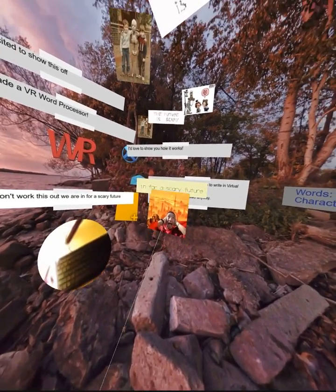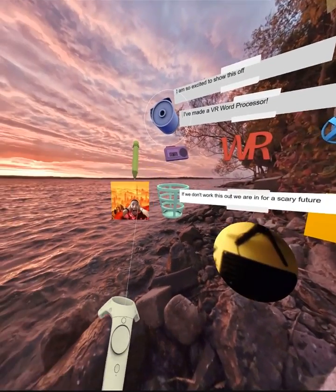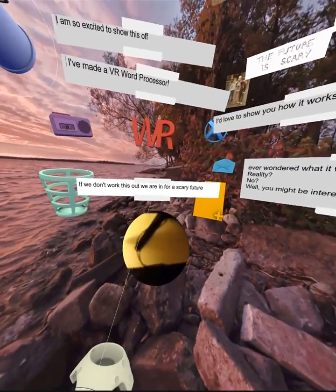Another thing you might notice is that up here, I have a range of images that have just popped up. If I hover over them, I see a tooltip, which corresponds to what we were writing just before. Word Reality is constantly fetching these pictures as I type, just in case I want them for inspiration or reference. The images turn up without distraction, outside of your field of view. But because you know they're there, you can just turn to them if you want to see them. Just because typing brings them into existence doesn't mean we need to keep them around. If I don't select or move them, they'll just disappear on the next search. But I do like this one, so I think I'll keep it around. When I trigger a new search by entering more text, it's going to stay, while the others will be dismissed.